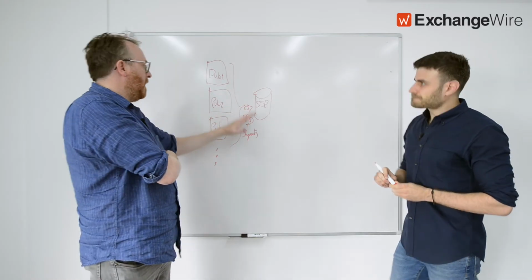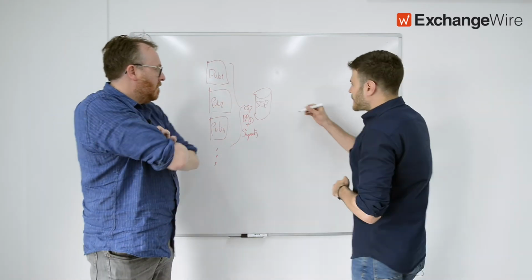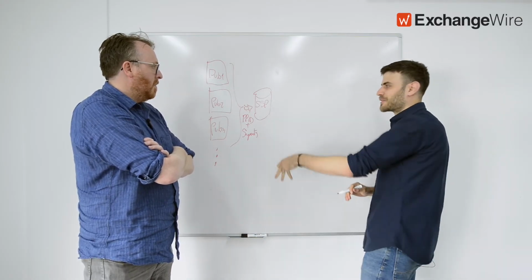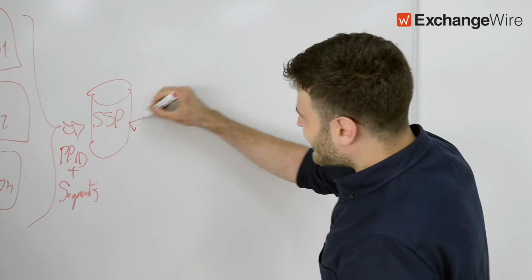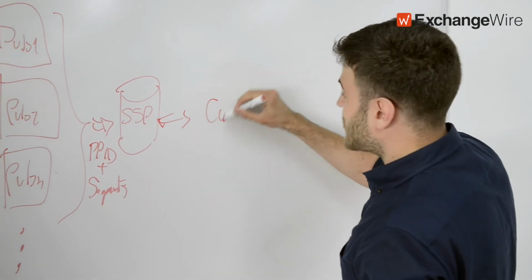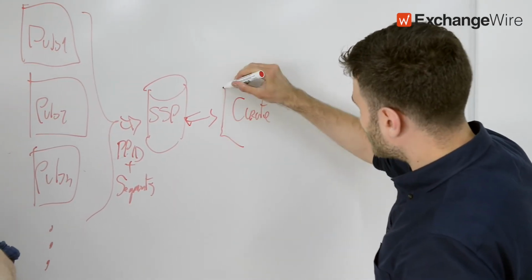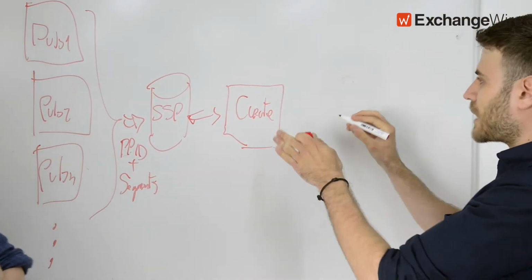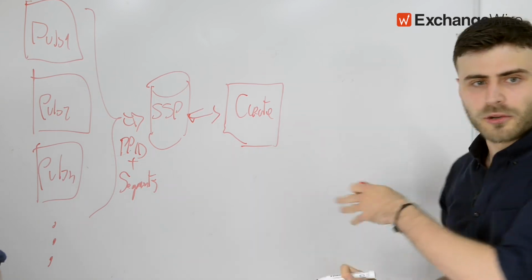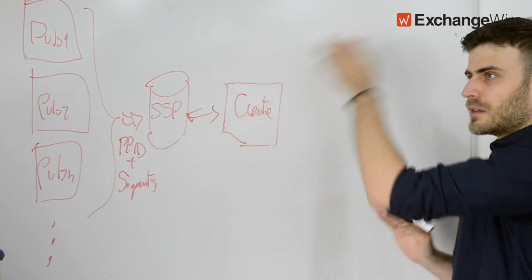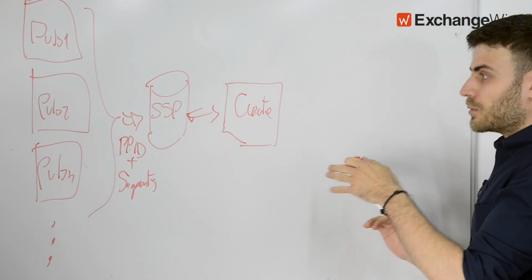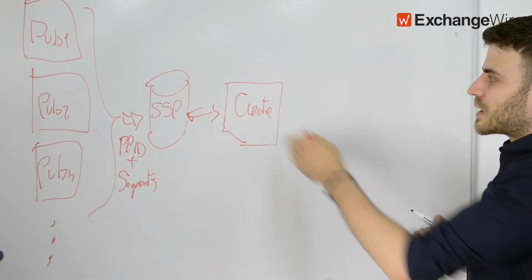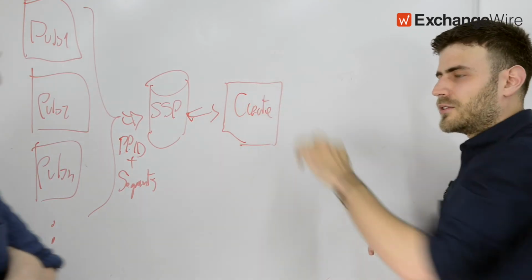Okay, so we get to the SSP, right? What happens next? If we do just this, that still means the trader will have to have 20 email threads with all the publishers. We don't want that. So we're just going to make sure we use our curation module here to package all this up. The curate UI, or the platform, sits between the SSP and all the DSPs. Before the SSP sends the requests to all the DSPs, you can run it through curate to package all of that up.